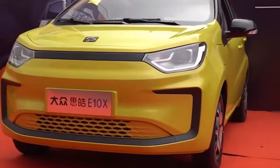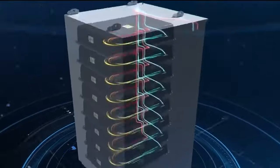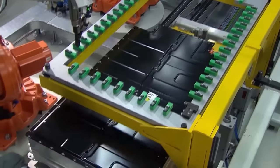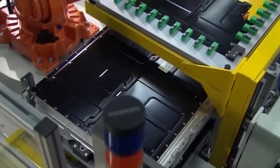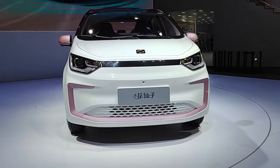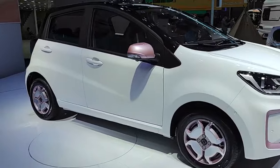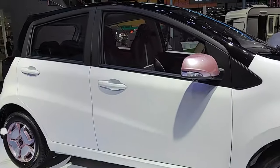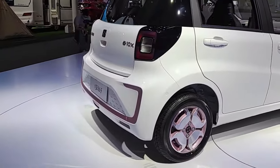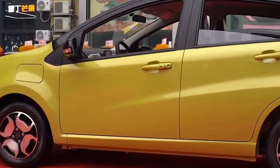Their all-new supermini, the Yiwei Huaxianzi, embodies all the virtues that sodium-ion batteries bring to the table: a fast production rate resulting from simplified battery production, and most importantly, an extremely affordable price tag. The Huaxianzi EV starts from under $10,000, which is incredible even compared to internal combustion engine cars, let alone other EVs. However, the vehicle is very limited performance-wise, as its range and performance are, to put it mildly, incredibly disappointing — a result of sodium-ion batteries still having real-world usage limitations.